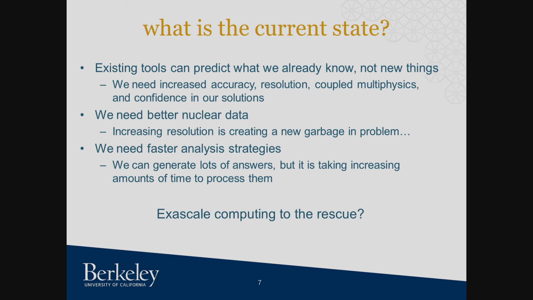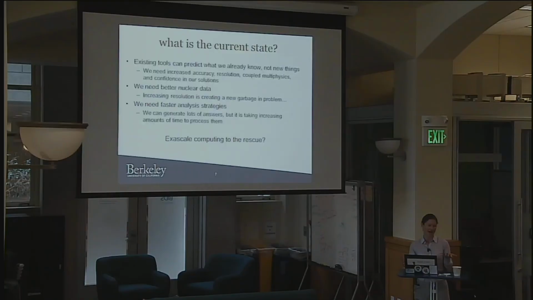We also need to improve our nuclear data. In the past, when our resolution was not very high, if the data that went in to represent the physics wasn't accurate, it didn't really matter because our answers weren't finely enough resolved to matter. That is no longer the case. We are now starting to be able to have accurate enough answers where the problems in the underlying data mean that we have solutions that are wrong enough that we can tell. So I like to call it the garbage in problem. If you ask the wrong question, you will not get the right answer.